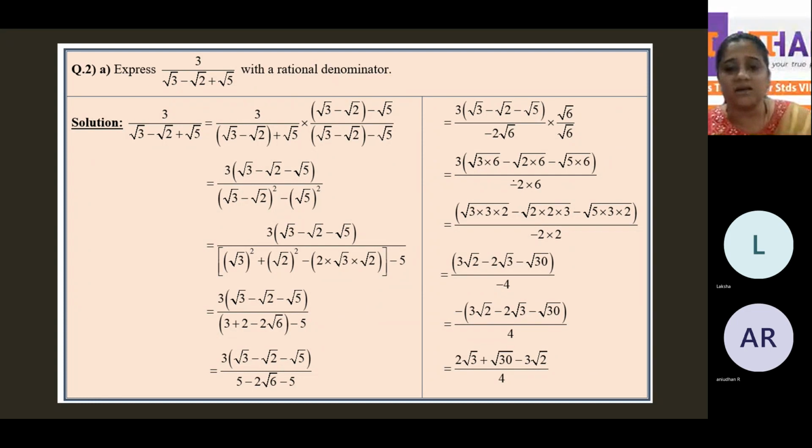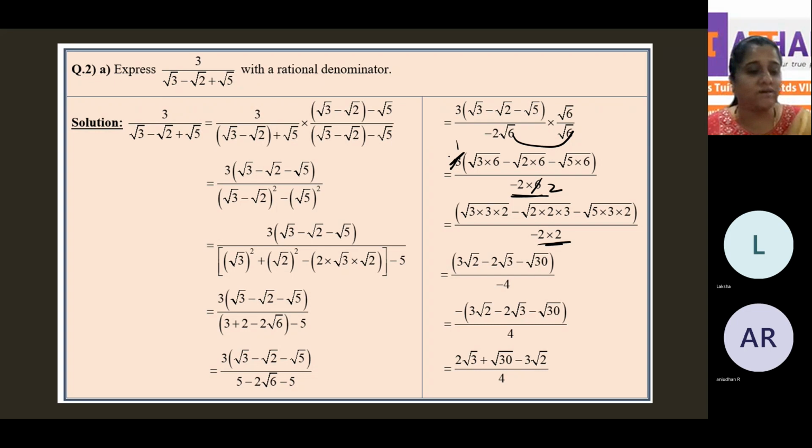I'll say that again. Now this is minus 2. Root 6 into root 6 is 6. Till here you understood? Now I have simplified: 3 ones are 3, 3 twos are 6. You can't see that simplification there because I cannot type that, so you should simplify that. You must say 3 ones are 3, 3 twos are 6 in your notebook. Now you can see those. So it is minus 2 into 2. Now this 3 is gone. We've cancelled.